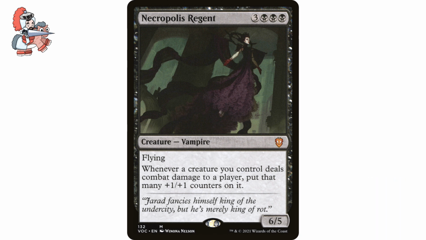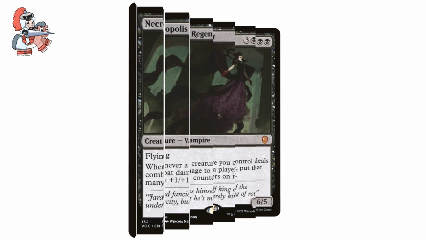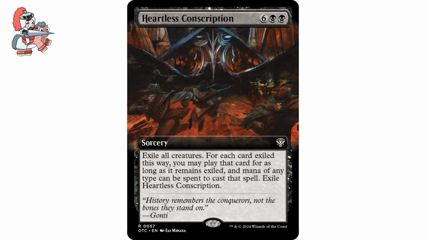Okay, enough said. Let's move on to number 8, which is Heartless Conscription, 6 black sorcery from the Outlaws of Thunder Junction commander decks. It says exile all creatures. For each card exiled this way, you may play that card for as long as it remains exiled, and mana of any type can be spent to cast that spell. Exile Heartless Conscription.